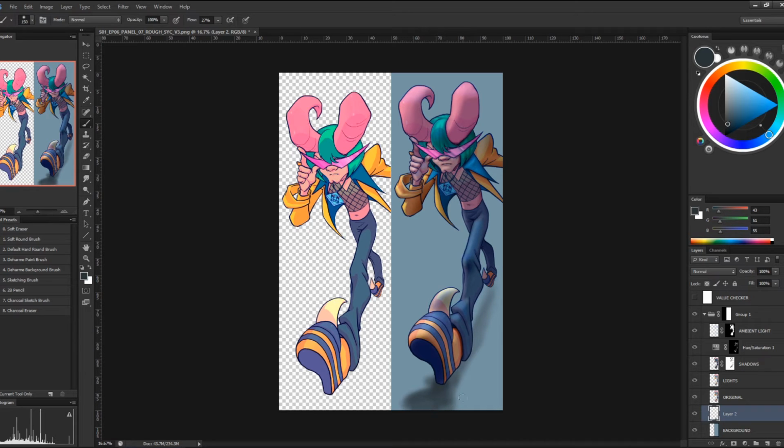I'm not worrying about the color of the shadow. I'm just painting in a shape for the shadow, and then I can worry about color and stuff after.